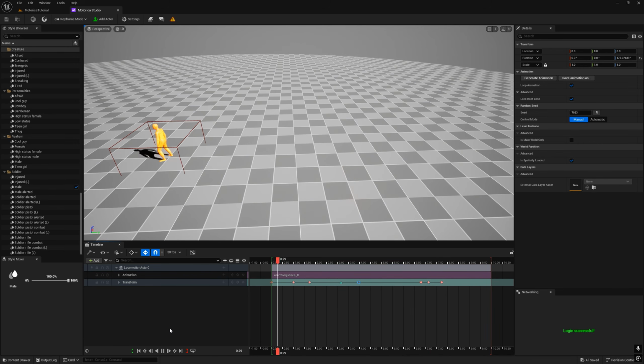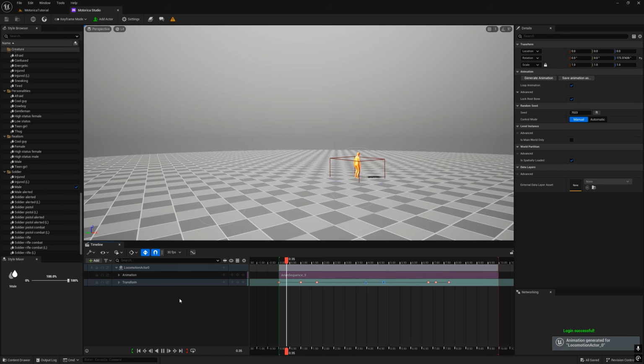Fantastic! In less than 10 seconds in the timeline we have created some of the standard animations for locomotion animation assets, such as idle, turn 180 degrees, sprint, run, walk backward and turn in place. And all these animations are perfectly blended together. And we did it all in a minute.